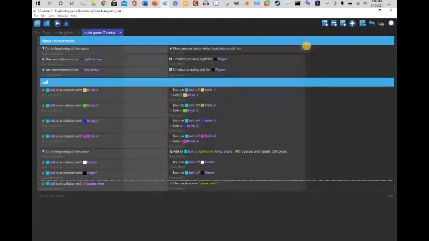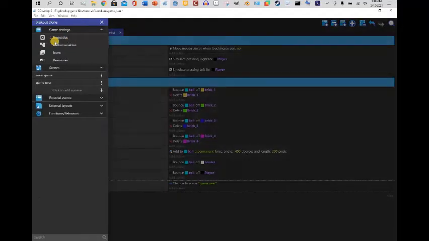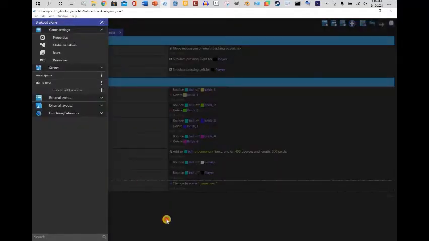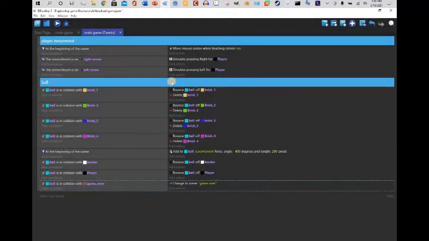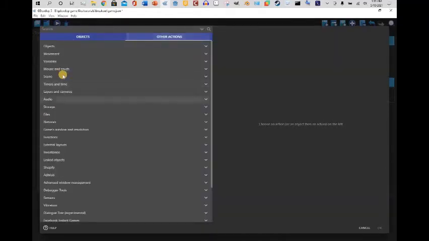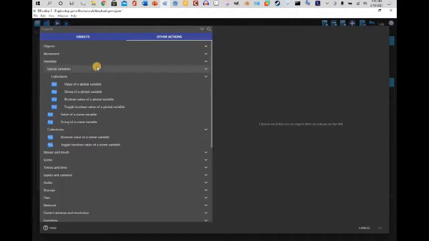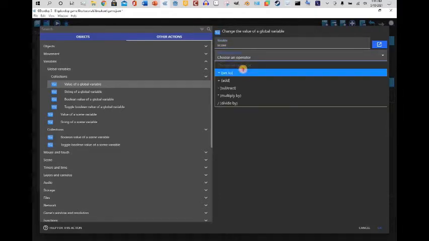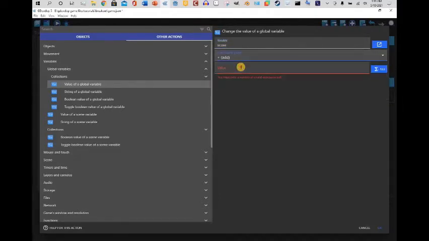Now you're probably wondering, why do we have a global variable? Because we made a global variable called score. So we are going to add an action and go to other actions, hit variables, go into global variables, value of a global variable score equals, plus 1.